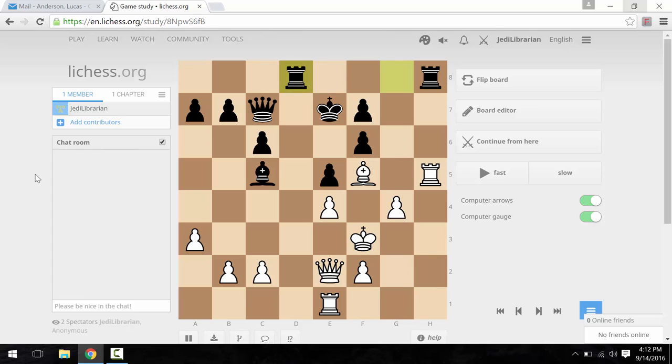So where does it go from here? Well, Black realizes he can't control this side of the board, so he just gives up on it. And then Naka doubles up rooks, and now it's time to run away, because if he doesn't run away, Naka will take, and then Black takes, and then White takes and wins a full rook. So he runs away. And then White invades. Now, this pawn is pinned, which means the bishop can move here or here, and there's not a darn thing that this pawn can do about it.